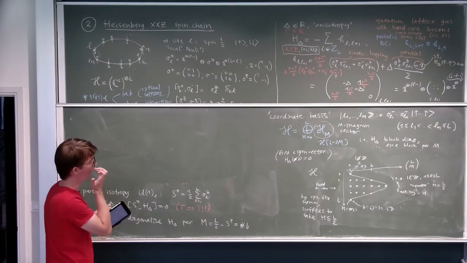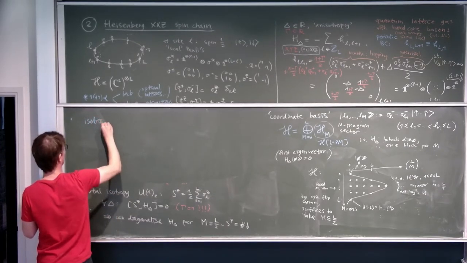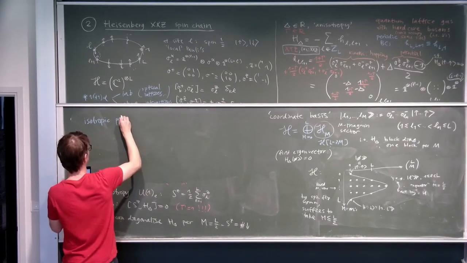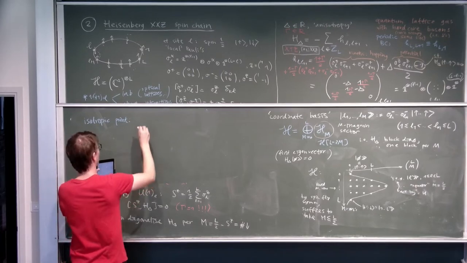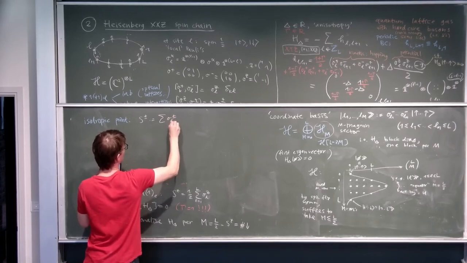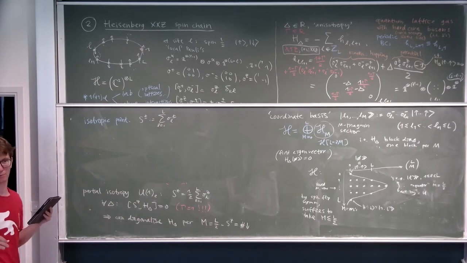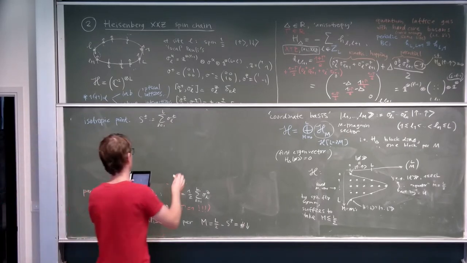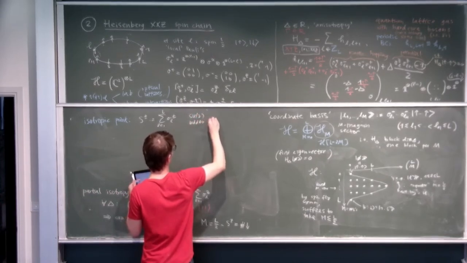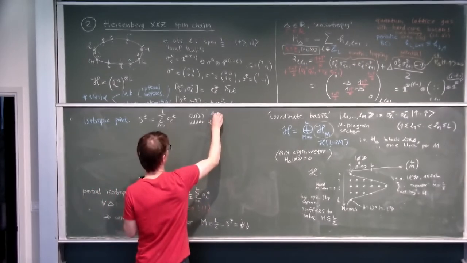I will write stuff related to isotropic in blue. So there's an isotropic point. What we can also define is these ladder operators, S plus and S minus, which are just the sum of local Pauli matrices over all sites. They flip the spin at all sites in one way or the other. So these are, if you wish, SL2 ladder operators, a representation of SL2, in physics or mathematical language.